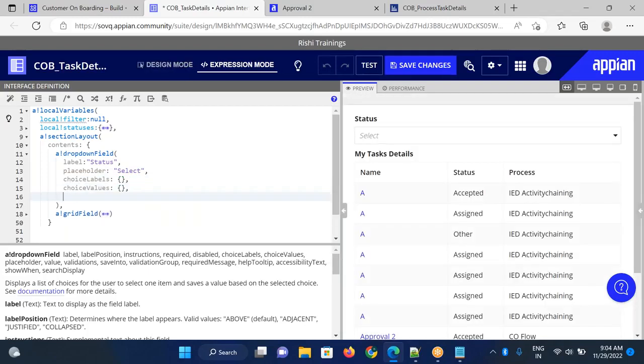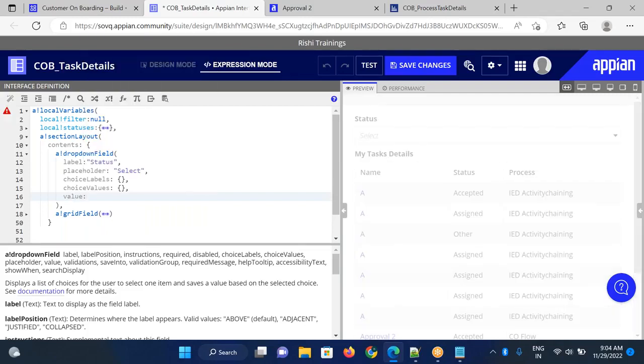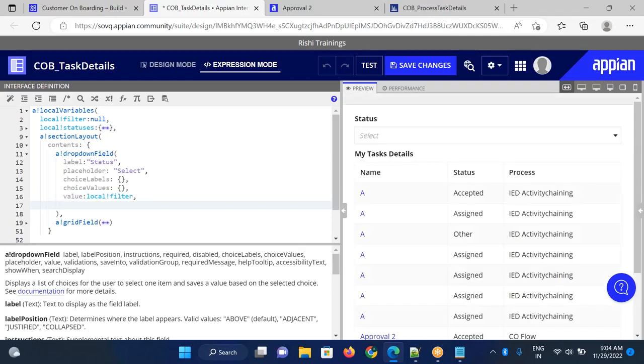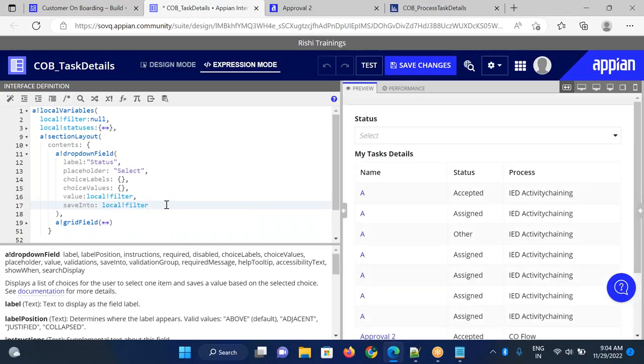And where do you want to store the selected value? That value should be local bank filter, and save into also local bank filter. That should be fine.